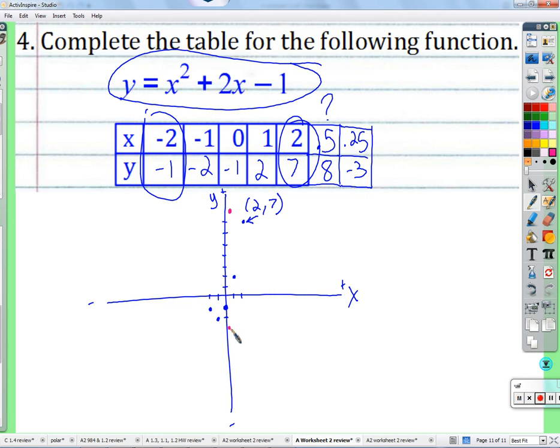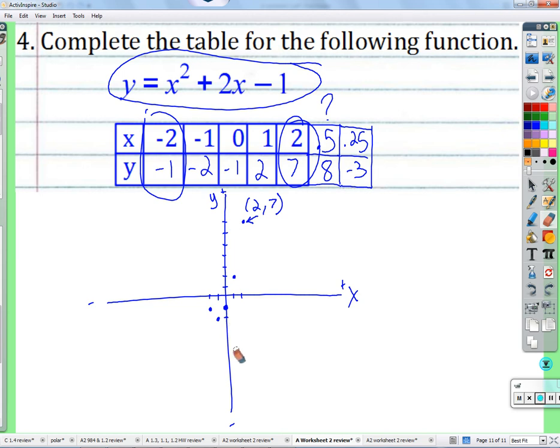Now, if we put 0.5 in there and we did get out 8, and we checked it, and we checked it again, and it just gave 8. Well, then I guess that was kind of unexpected, but it's weird. But in reality, no, I know this function is not going to give us 8 when we put in 0.5, and it's not going to give us -3 when we put in 0.25.